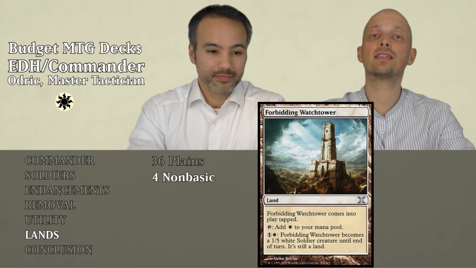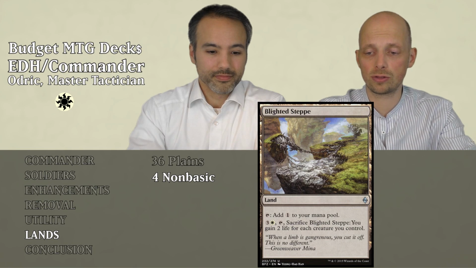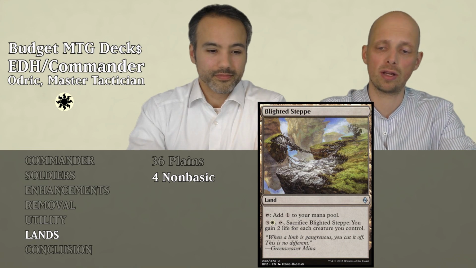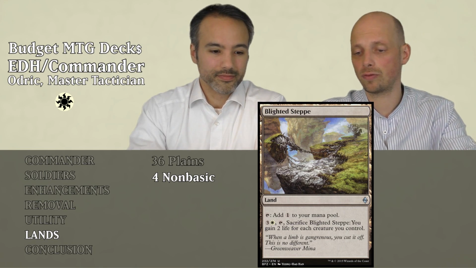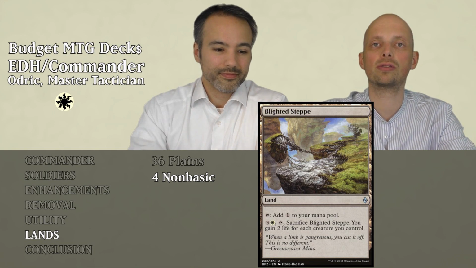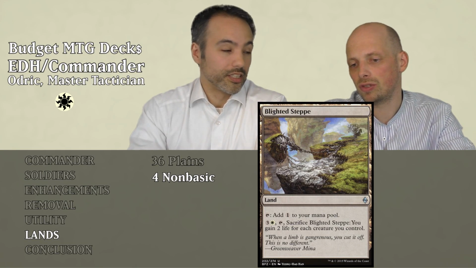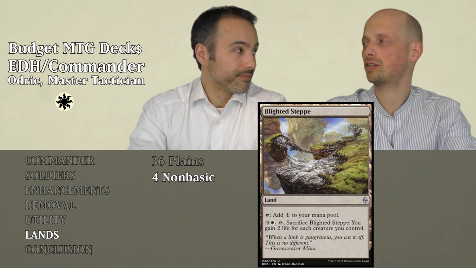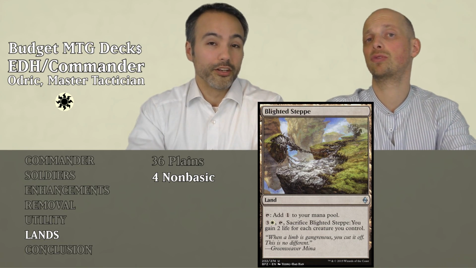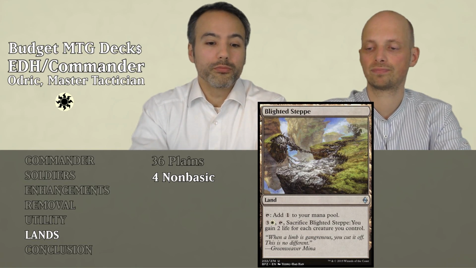The next one is Blighted Steppe. It's a land of course, and it gives you colorless mana. Not a big problem, you have a lot of white mana in the deck. And there's some extra. For 4 mana you can tap it and sacrifice it. You gain 2 life for each creature you control. Mostly you won't use it, but maybe it could get you out of a sticky situation, exactly, in the end. And otherwise it's just a land, so it does not really take up any other valuable spots. True. Then we have Windbrisk Heights.